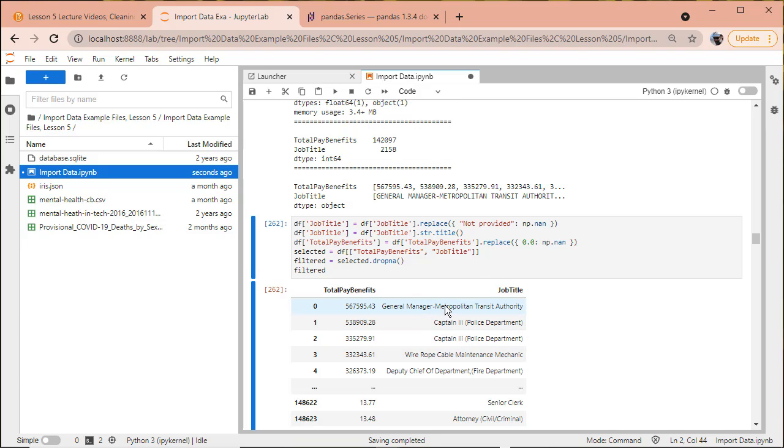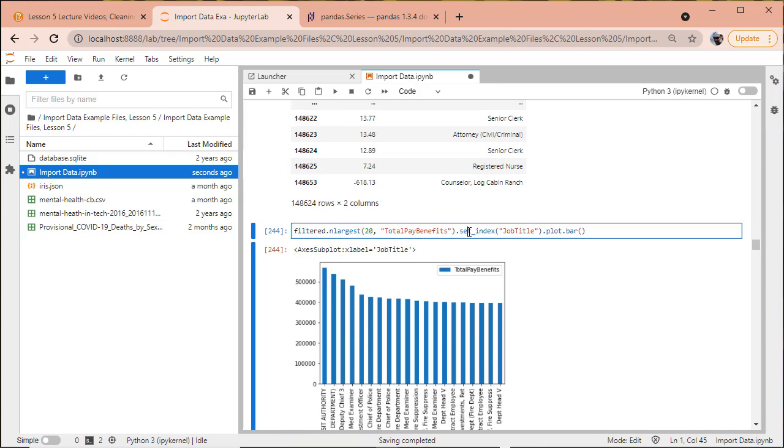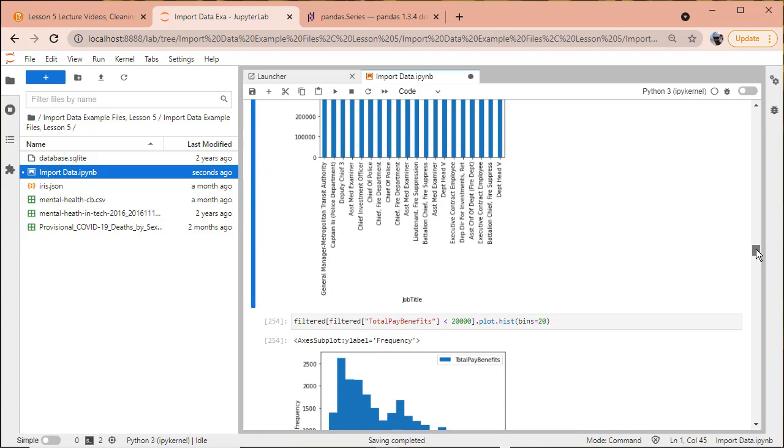And then we see that all the ones that were all caps before are now in title case, which is a little bit funky for this like I for Captain 3, but I'm going to overlook that. And then if we want to replot that, it looks pretty much the same, except the case on that.